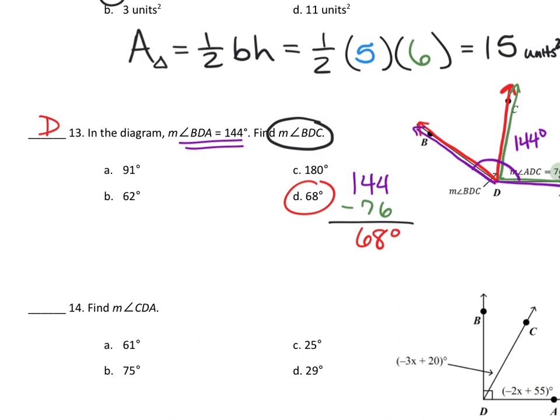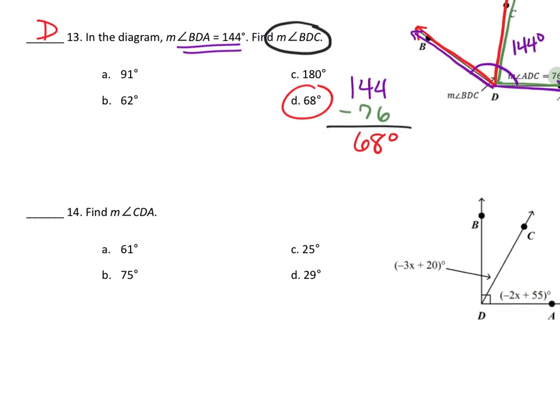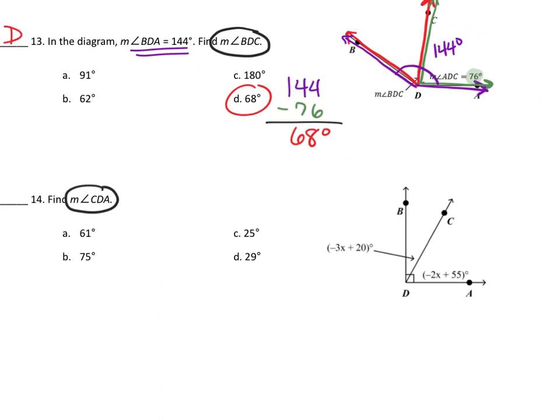Okay, I'm going to give you a challenge question. Number 14 uses the same idea, but a little bit different. I'm not going to say too much about 14 because you're going to do it, but what is the angle we're looking for? Ooh, I'm so glad you said that. Hold on to that thought. What is the angle we're looking for, though? Take your highlighter or your pencil right now, and I want you to highlight CDA. That's the one we're looking for. Okay? Now, Kate already said the next hint I was going to give you.